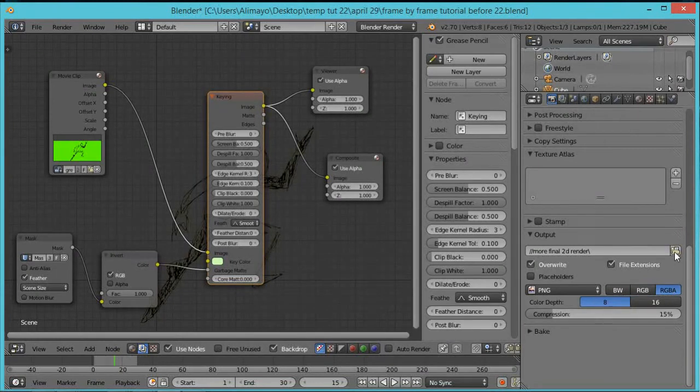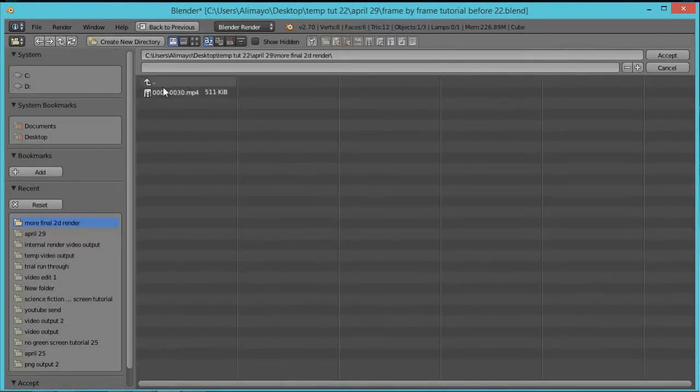Click here. You're going to want to make sure you have a file to catch. There's going to be 30 PNGs that come out. You're going to click here. We'll put this PNGs for future 2D art render. So you want to click here. You're going to click here. This is going to be filled up with PNGs.